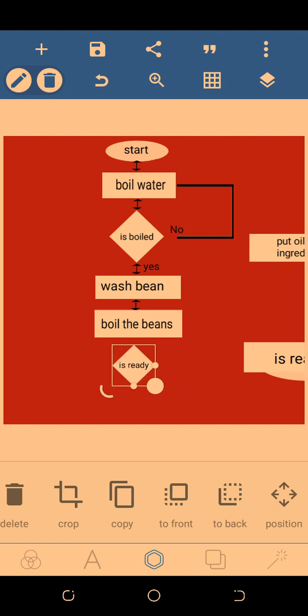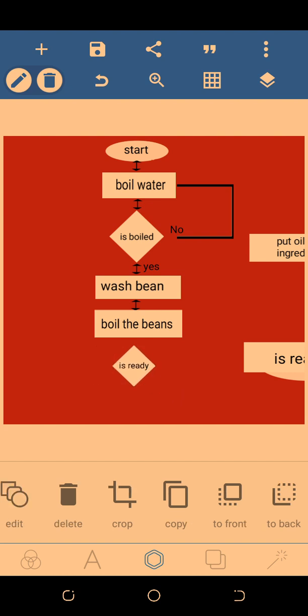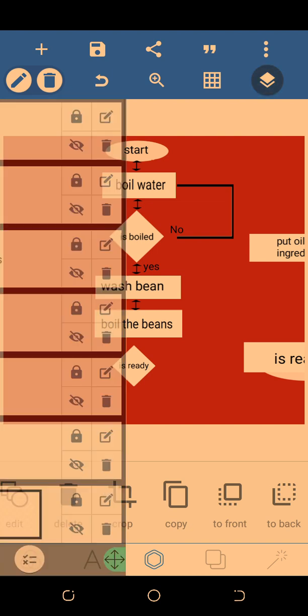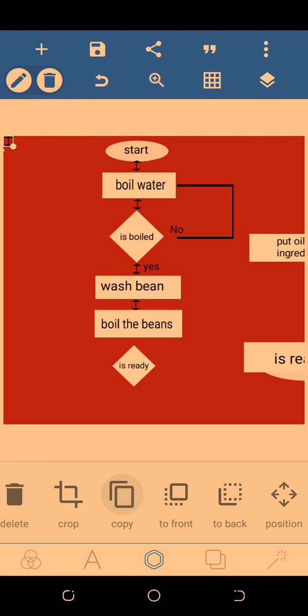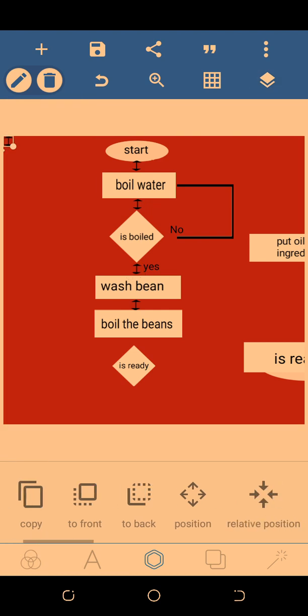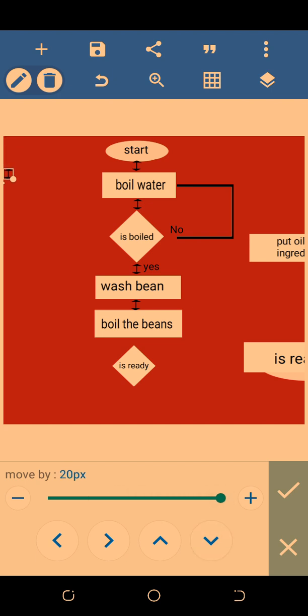So if it is ready, what we want to do in this case is to put in our ingredients, right? That's how it's done. Turn your oil and put in your ingredients. So let's connect it first with a connector. But before that, that is if it has boiled, if it is now ready to receive ingredients.